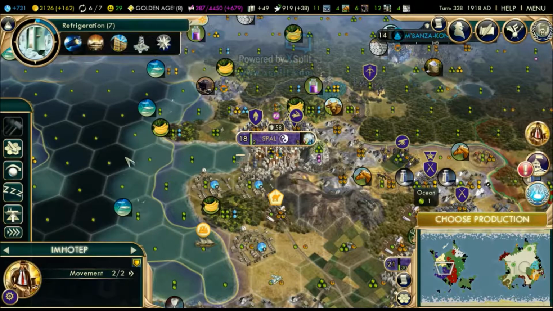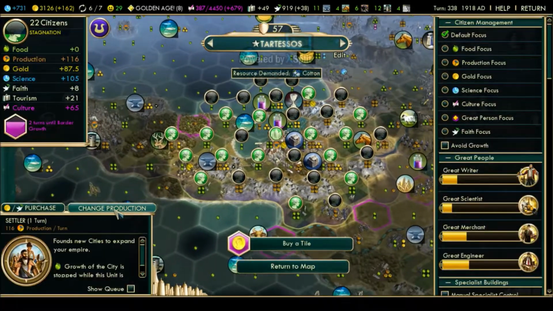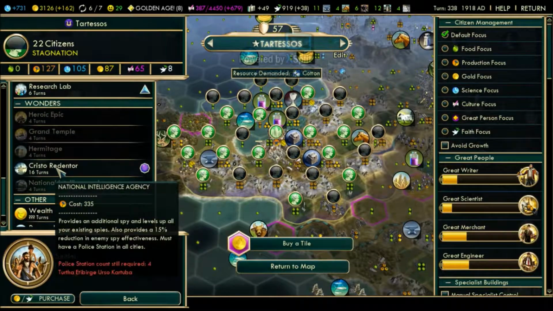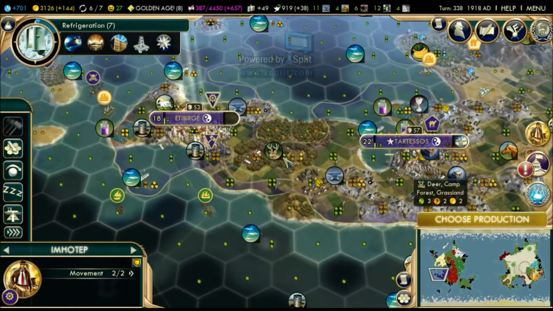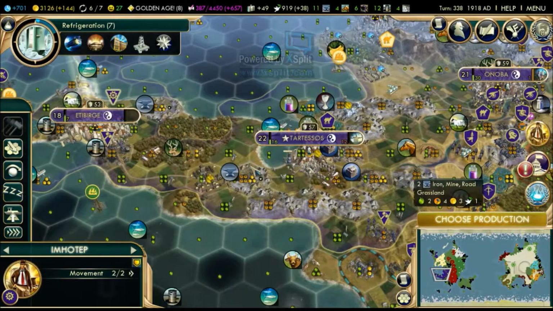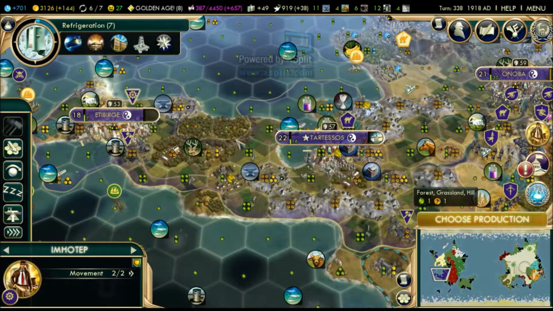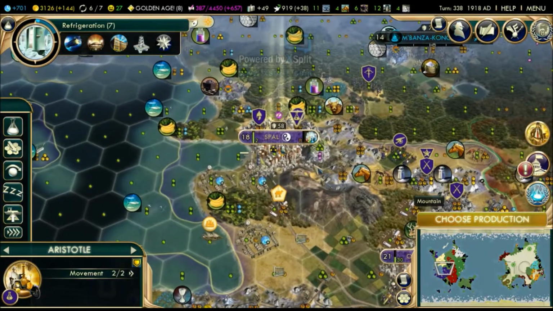Research lab. And we have the Christ the Redeemer as well. In fact, I'm going to stop here. Go for Christ the Redeemer right away. Production focus, 12 turns, good. We're going to gain that in 12 turns. And this great engineer, if we send this great engineer to rush the Christ the Redeemer, we might actually grab it before everyone else. Yeah, I'm going to do that. I'm actually going to rush this Christ the Redeemer.